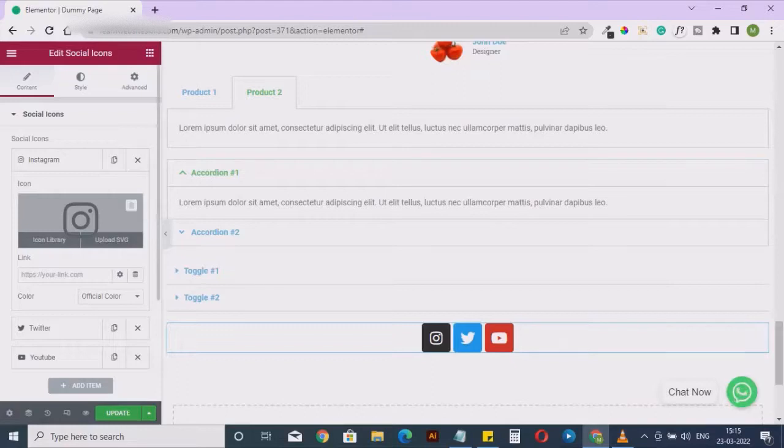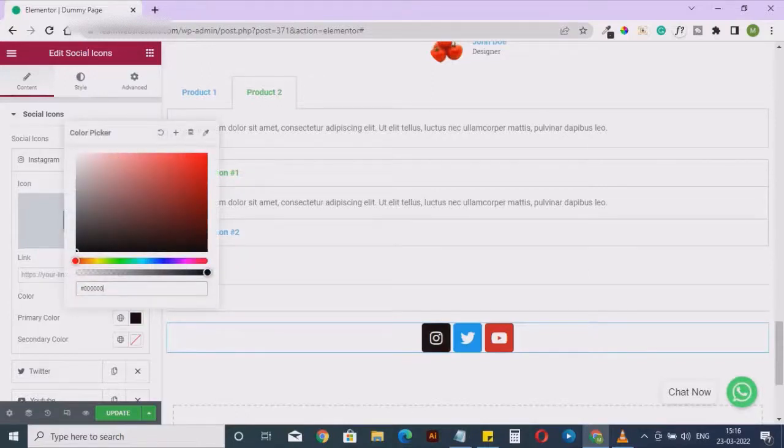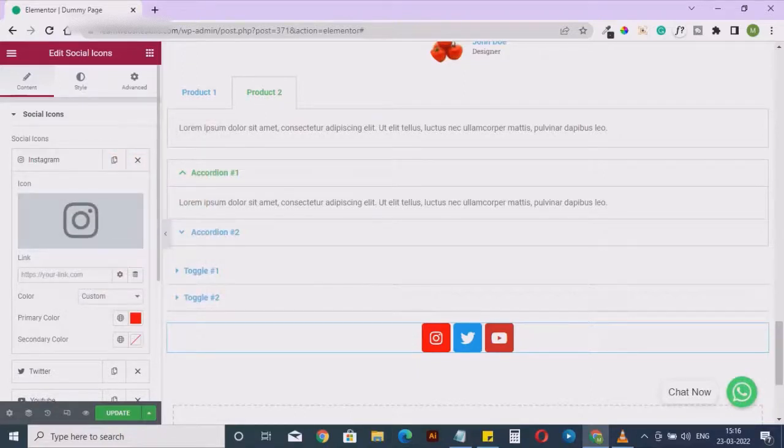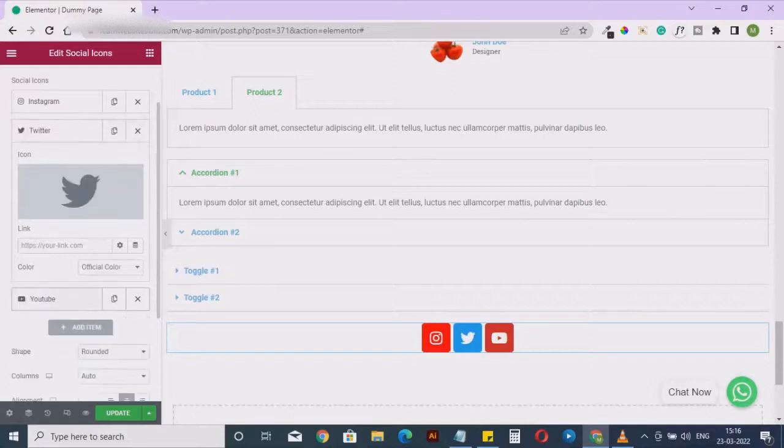So you can change the color. You have to make sure that all the icons have the similar settings. So you have the Instagram, Twitter link, YouTube link. So whatever the links you have, you can add them here, and you can also change the settings.